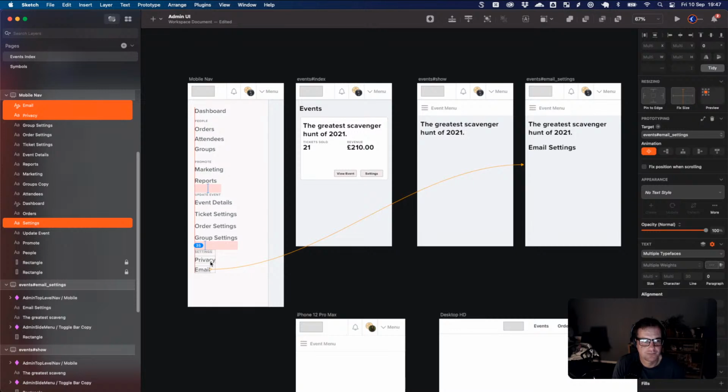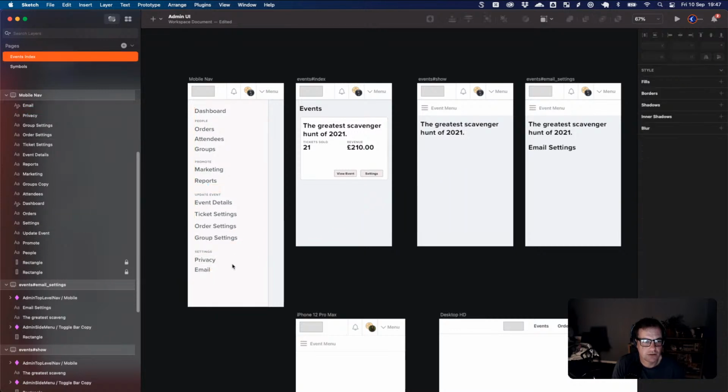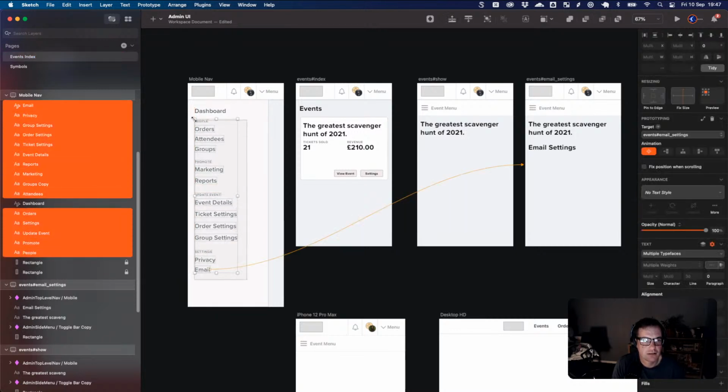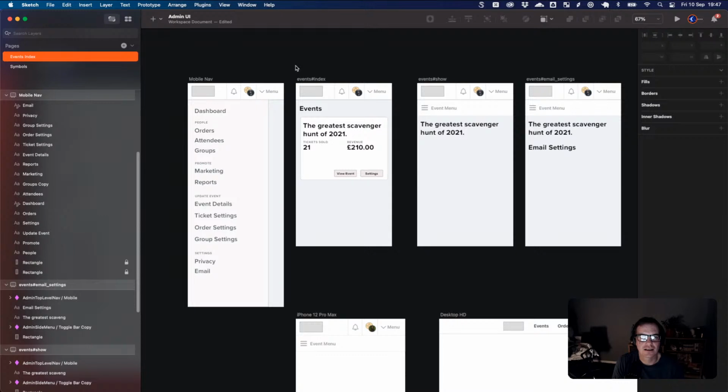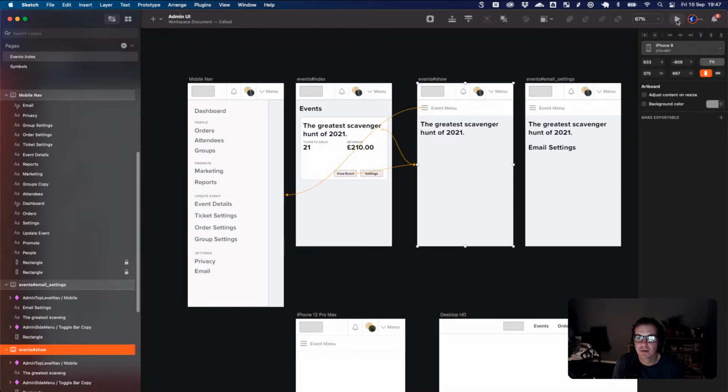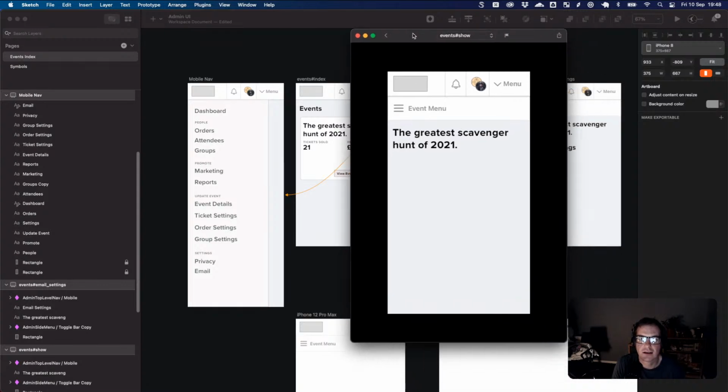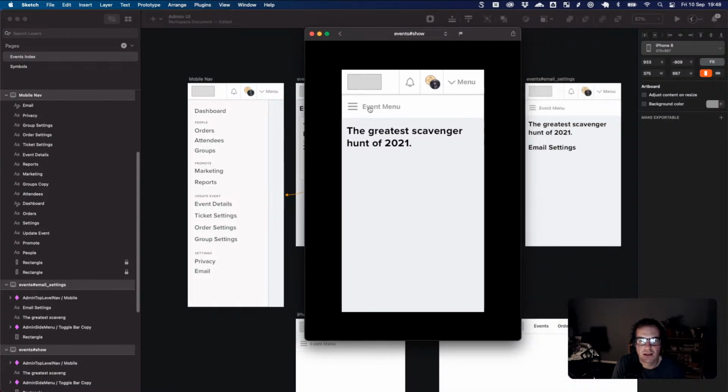Too hard. Too hard. We want to fill out. Okay, so just click around. Okay, does this work? Let's go into our event, and we're going to click play. So if I'm here in event show, will it play from event show? Yes. Okay, great. So then I go event menu.